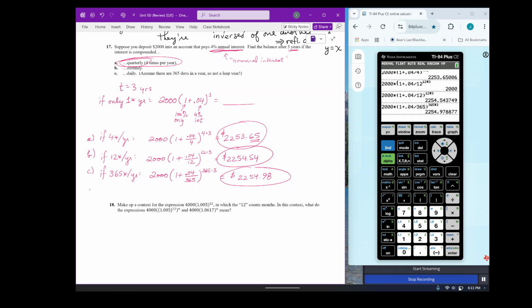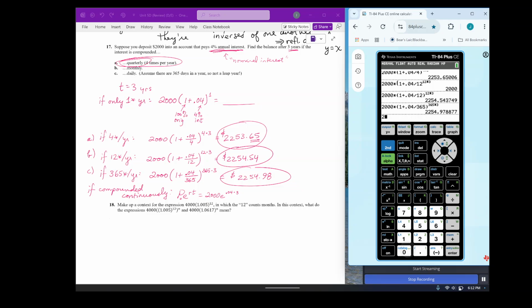Now, if you remember, this isn't here, but I'm previewing it. If compounded every single instant, so continuously, then this formula no longer applies and it turns into this: the original amount invested, e to the r times t. And so this becomes P naught is 2000. E is just some number that's about 2.71. And we're raising it to the rate, the 0.04 rate, and then times 3 years.